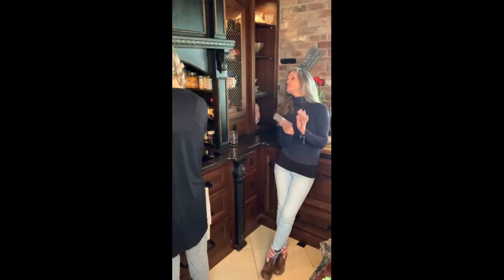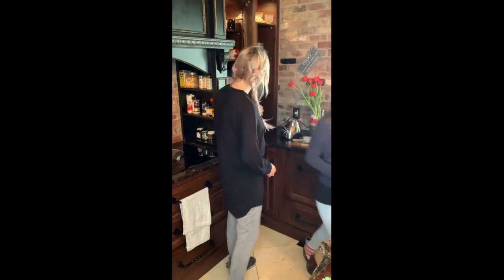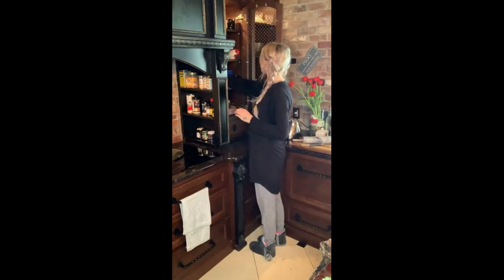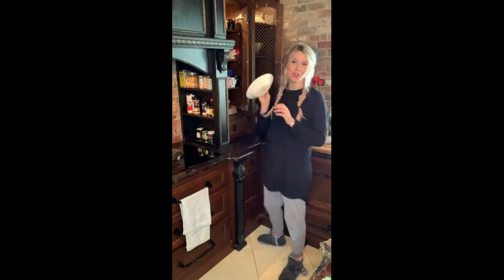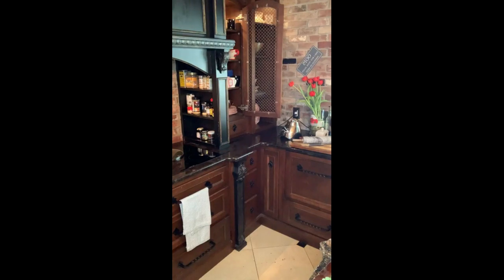Right, this curry is done. So what will we be serving that with? We'll be serving it with rice. But let's pop a little bowl together now. And we'll do the rice later for dinner. So we can do that garnish. We'll make it look posh. Shall I cut you a lime wedge? Yeah, you have to serve it with lime wedges.